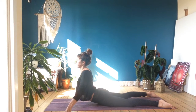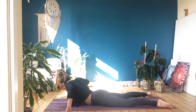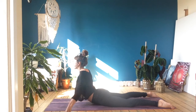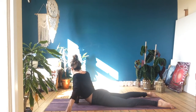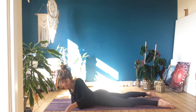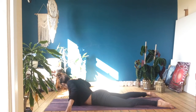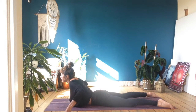Lovely. And then pause in the center, take a breath there, and then three circles to the left. And again, reminding the legs to stay switched on, the glutes to stay switched on, so that your anchor point in this movement is the pubic bone pushing down, the pelvis is super firm in that connection to the ground. Lovely. And then when you meet the center again, take a pause. Take a moment to breathe into your heart space. And then exhale to release.